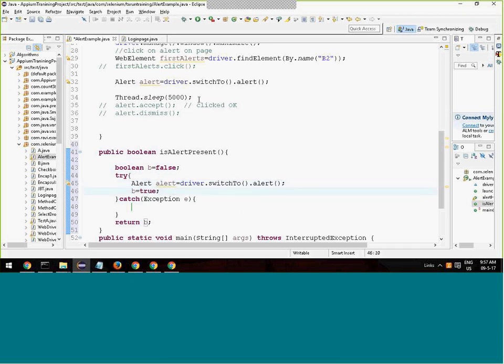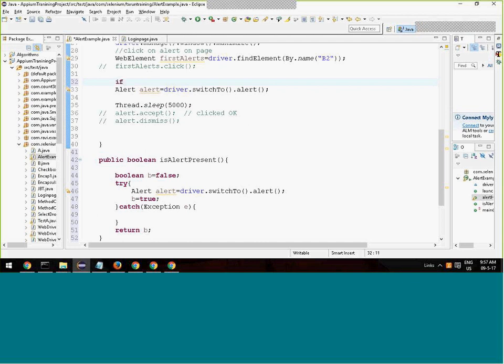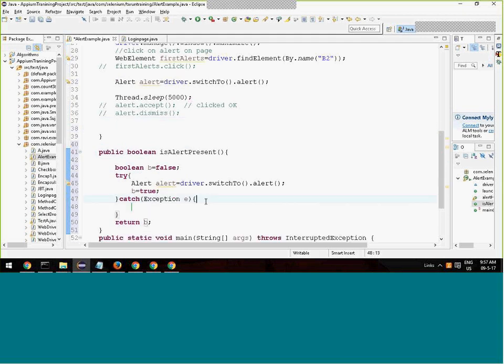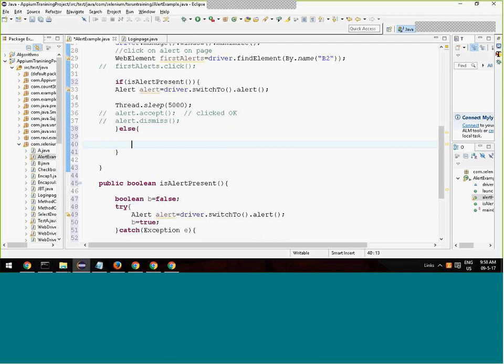Then we should handle the sequence. So if this one, alert present, is true, then this is the code to be handled in execution.